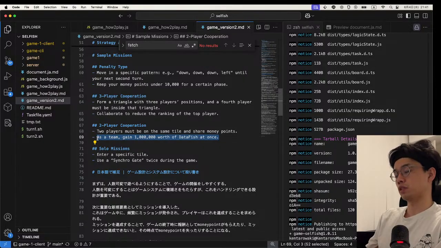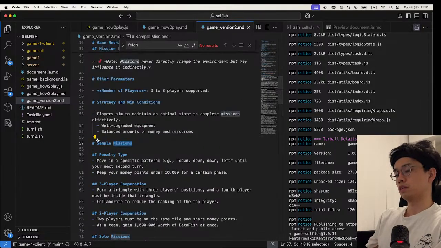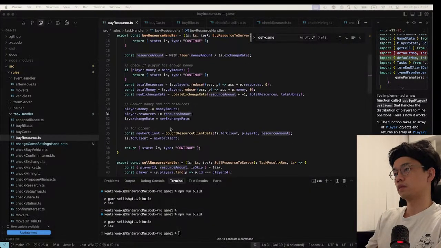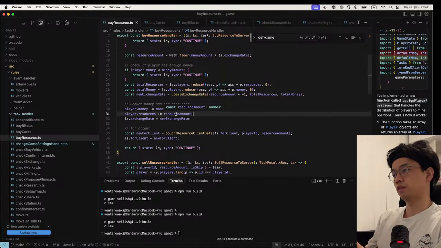This is the mission, so the check should be executed here. Is the resource amount over 1 million or not?